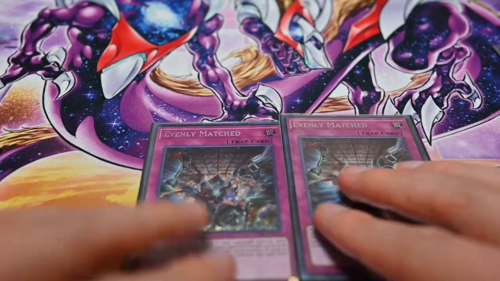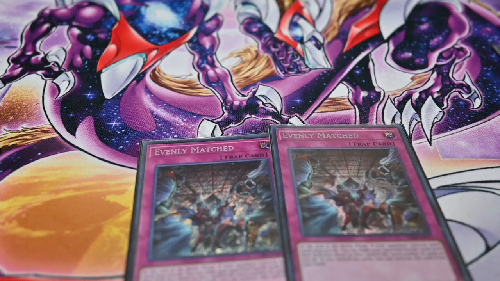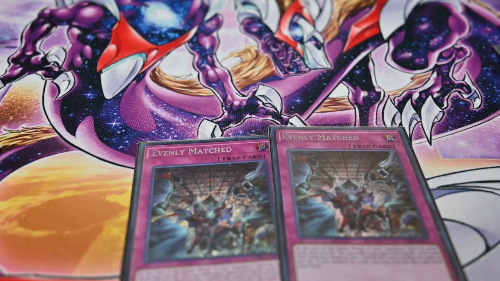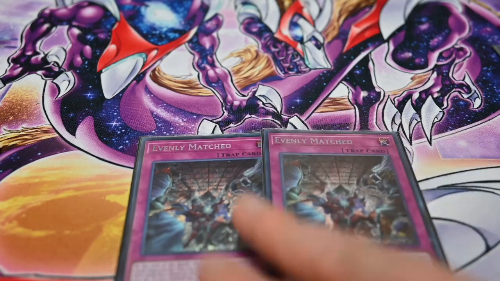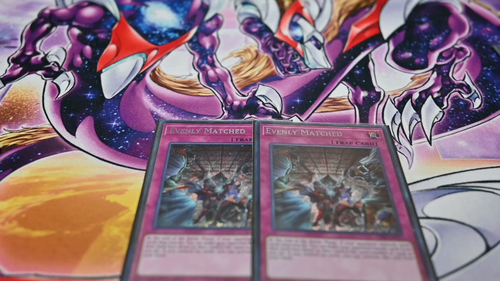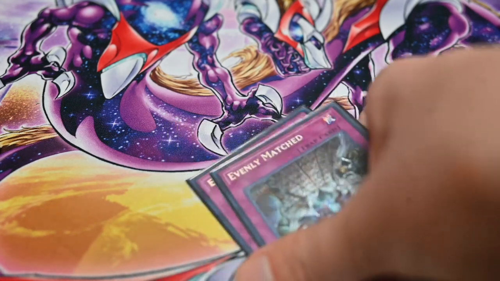Double Evenly Matched. This was kind of the board breaker I ran in games 2 and 3 instead of Mystic Mine. Definitely want to find room for a 3rd copy of this. It's very strong in this format, I think, dealing with tiers, dealing with back row decks. It just does a lot.